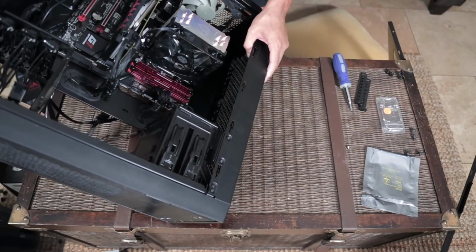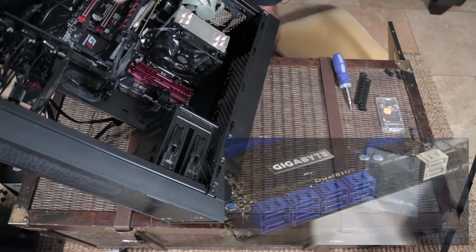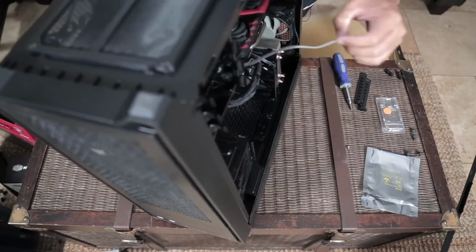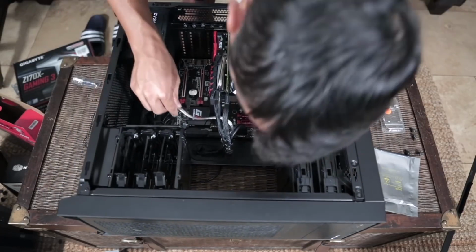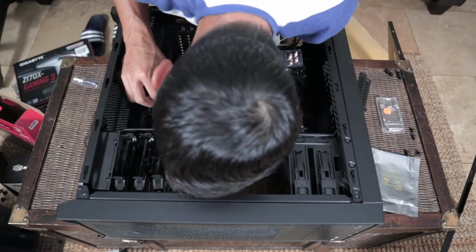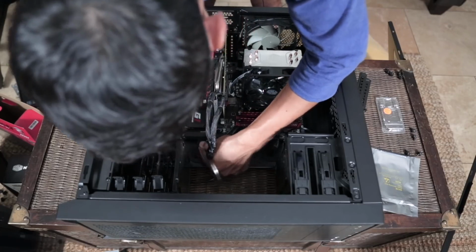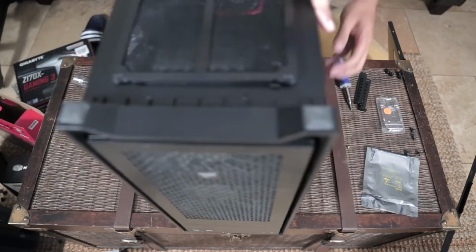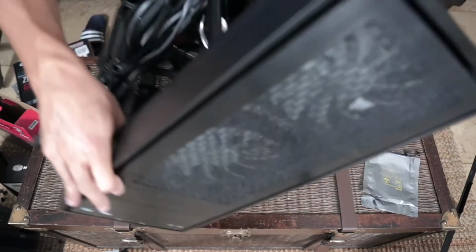I'm going to look for where a SATA port is. They're right here. Sometimes they're stacked up on the side. You don't look down directly at them. They're coming in from an angle. I need to slide my SATA cable through. Now, on this motherboard, there are 6. You can typically plug them into any one. It really doesn't matter. So I'm going to try and get this into port 0. Boom. Got that into port 0. And technically, right now, if we plug this computer in, everything should work.